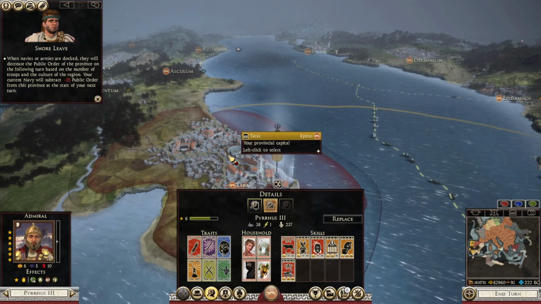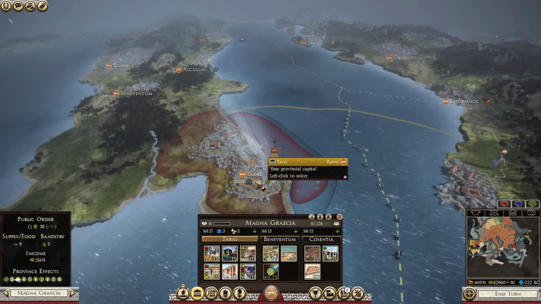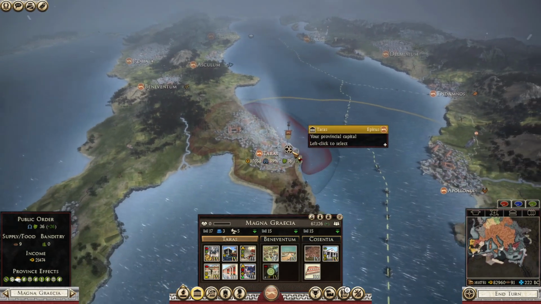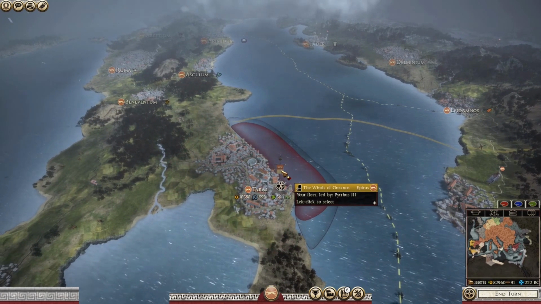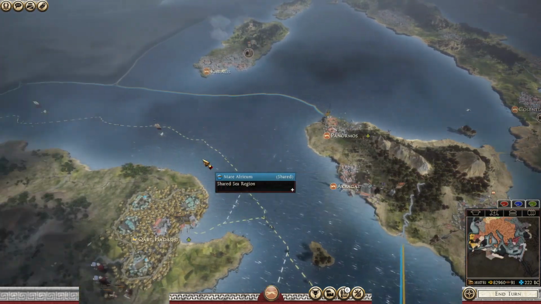By doubling down here, what that will do is he will keep the public order very strong in this area by having him there, because navies normally have a negative public order, but by doing that we can kind of bash them up a little bit.